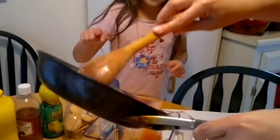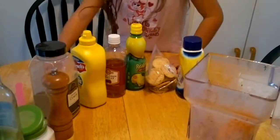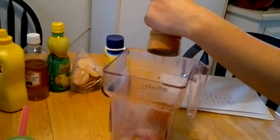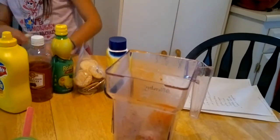And so first we're going to put the fried onions and the fried peppers into the blender. Now we're going to start with the ricotta, or what? Yeah, we're going to go through the different ingredients. And here's the ricotta. We're going to open it up. Sorry, that's okay. While she does that, I'm going to put some of the salt, so we save some time here. Salt, red pepper. Just a little bit because it's going to be hot anyways. I'll put a little bit of cumin, not too much.